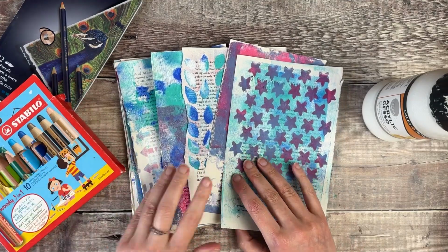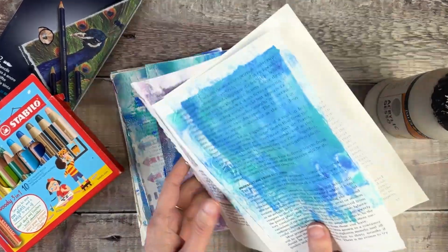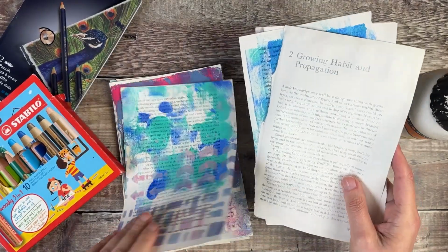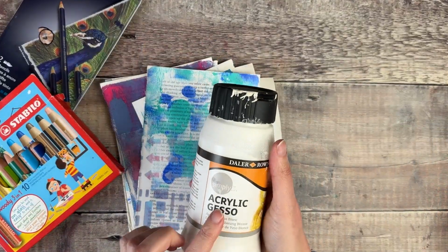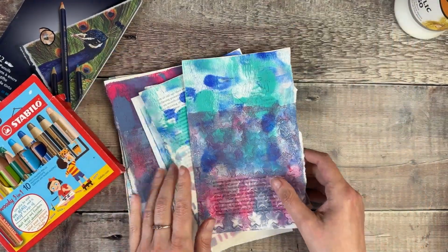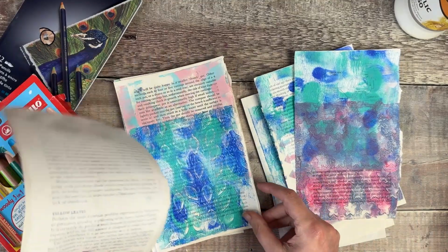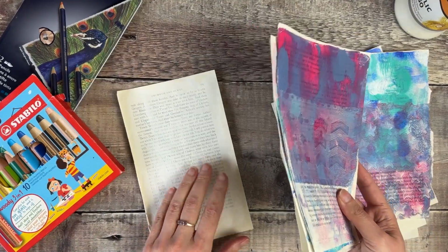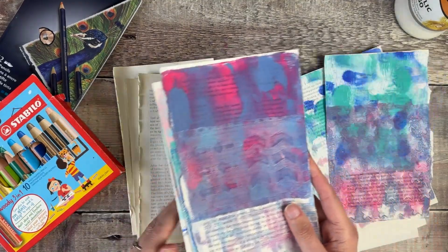Because I'm going to be getting these pages quite wet today, the one thing I have done in between is I've added a coat of gesso to the backs of ones where I haven't really got any paint on them at all. So even if I've just got a little section here, and I've used Daler Rowney acrylic gesso. White acrylic paint should be fine. It's just I know that these pencils have a habit of seeping through the paper if you add lots of water to them. So I just spent a few minutes preparing those. I've also got a few blank book pages that I haven't started on yet that I've also put some gesso on.